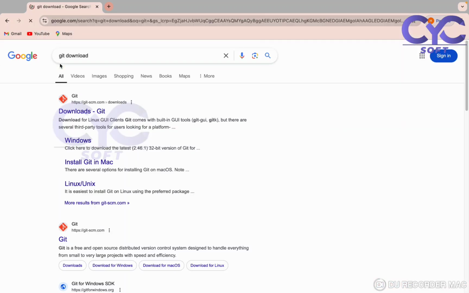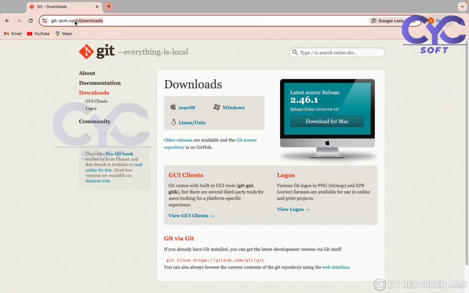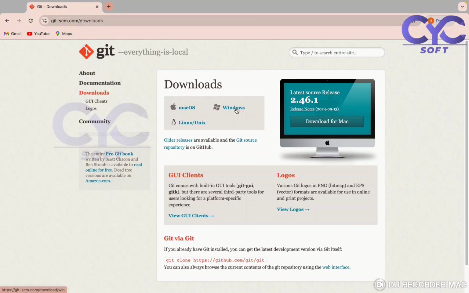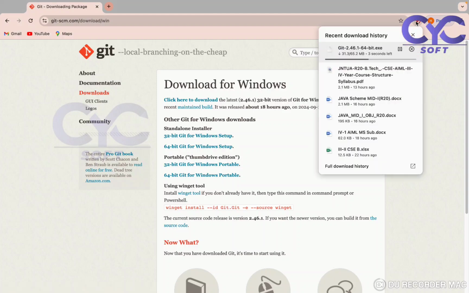This is the official documentation. Click on Windows, and you can get the 32-bit version and the 64-bit version. Try to download this file. I'm downloading the 64-bit version.